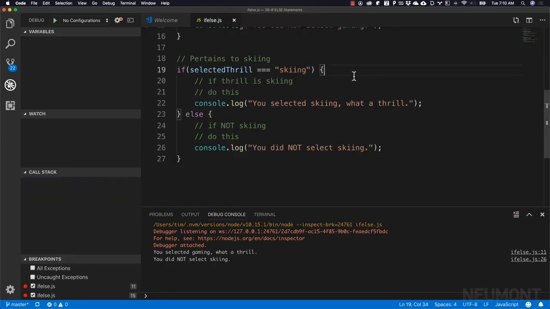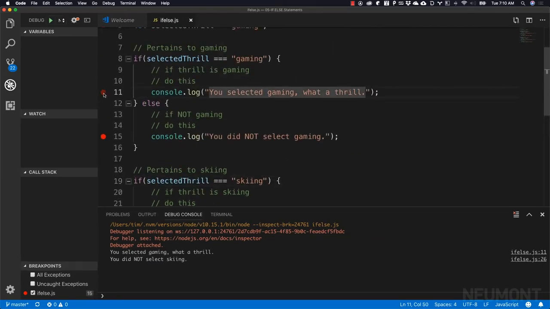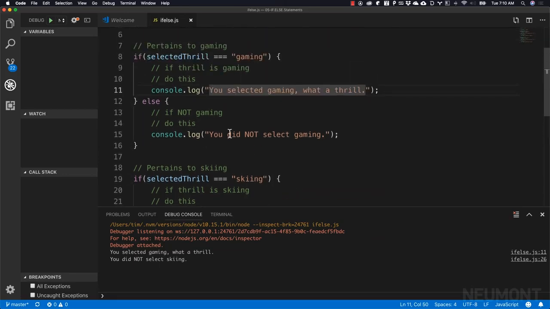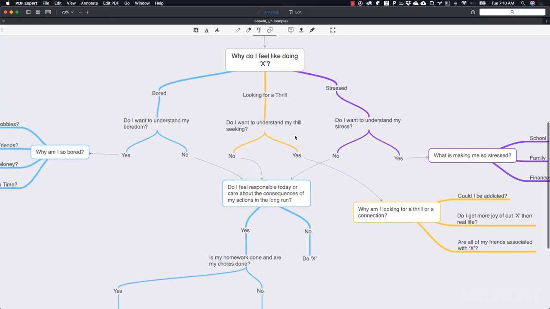So let's go ahead and stop the debugger. Let's minimize that a little bit so we got more room. All right, let's get rid of our debugs. Okay, so this gives you a quick overview of the if-else statement and how they are executed and how they are used for branching code based on a logic tree based on if-else statements or expressions that evaluate to a yes or no, a true or false, a 1 or a 0.